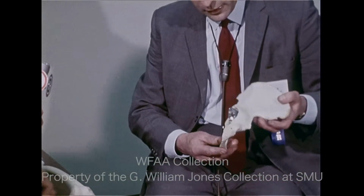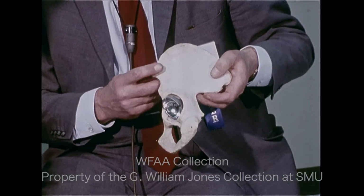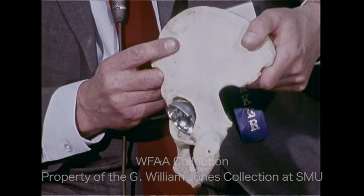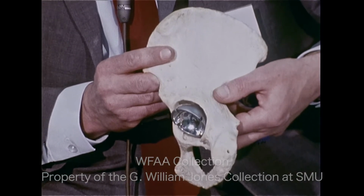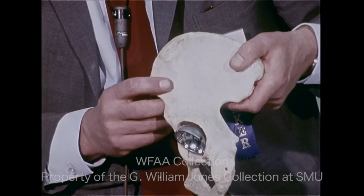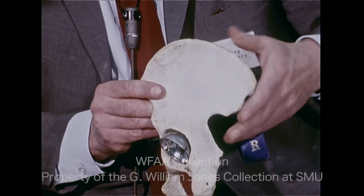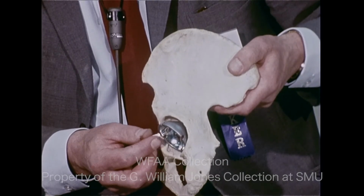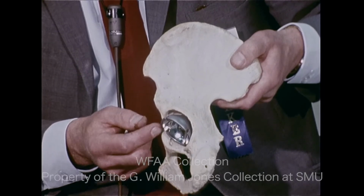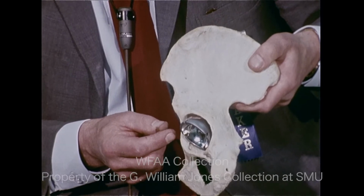This is an example of the pelvic bone here, and the cup section is screwed into position in the pelvis after preparing a track. The important feature of this track is that it lies along the weight-bearing line of the pelvis, so that we run this cup in a position in which its stem is subjected to little or no stress on weight-bearing, and we sink the cup into a specially prepared cone in the socket here of the thigh, so that it is deeply set in the bone and almost completely hidden from view.